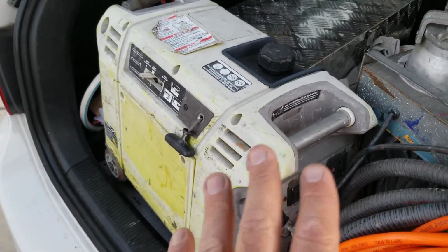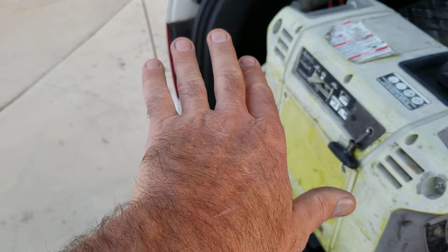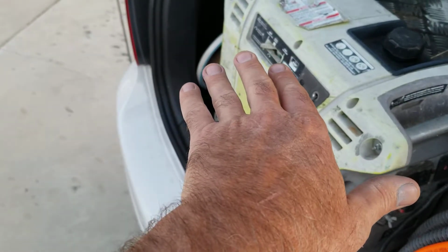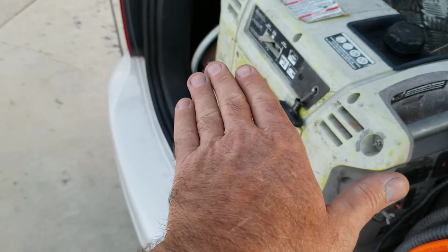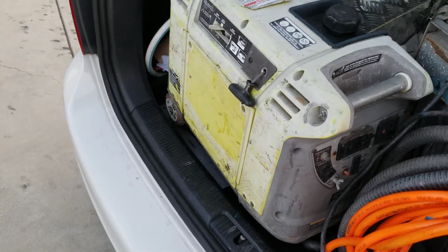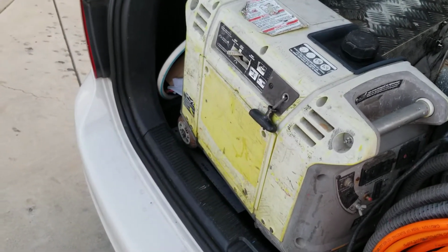The other thing is, if your generator won't start, make sure it's on a level surface. Because if it's sitting on an off level surface, then it could give a false indication that your oil is not full, even though it's full. So make sure that you also check the oil when it's level. Just a real quick little thing to think about. If those things don't work, then more than likely your carburetor is plugged. That might be one of the issues. But first, go through this sequence of different things before you do that.